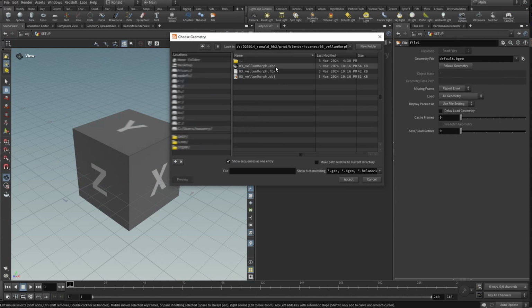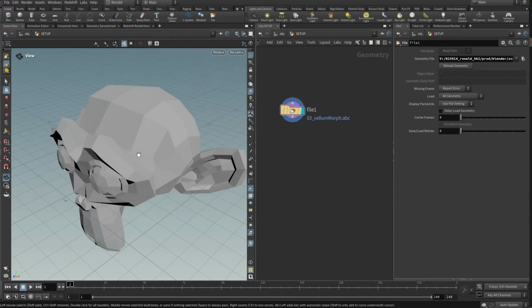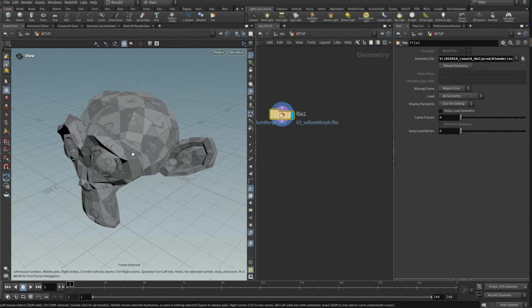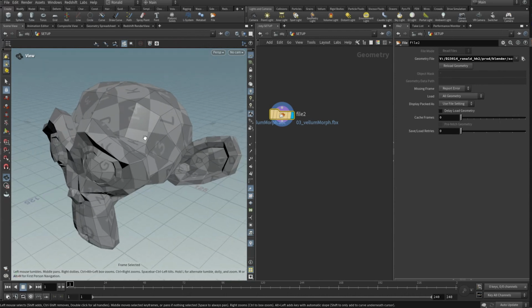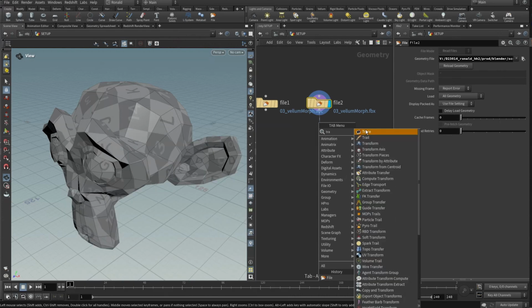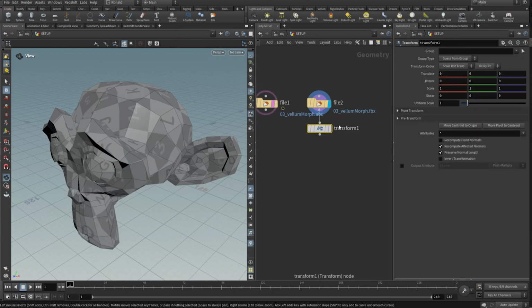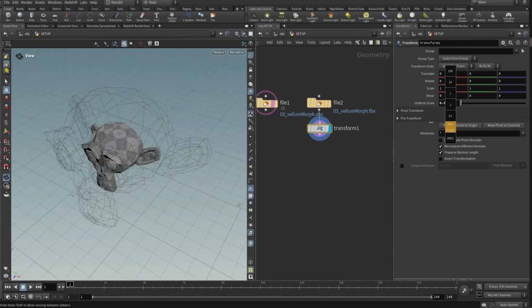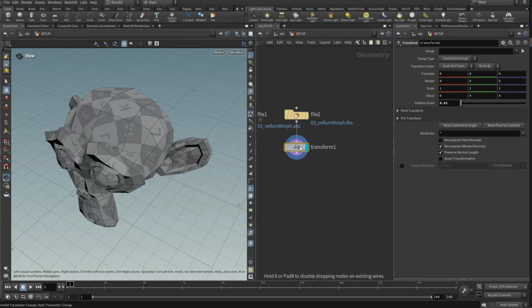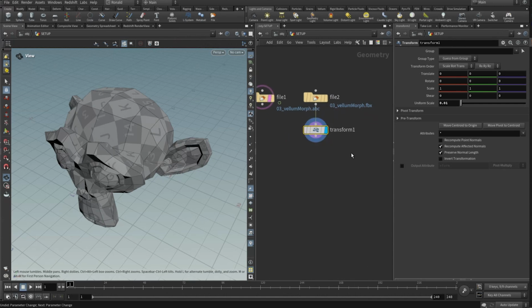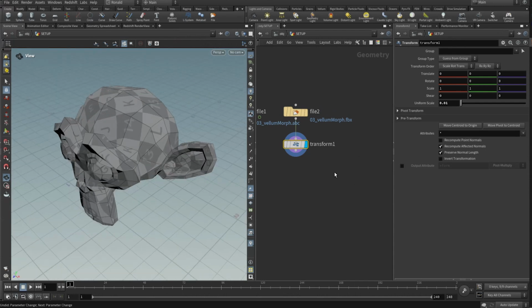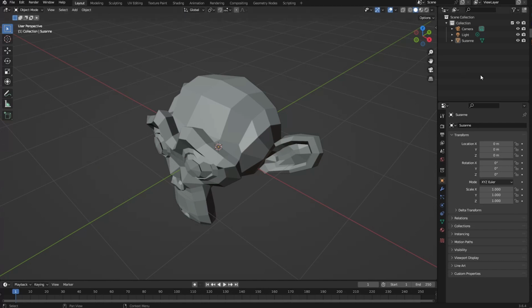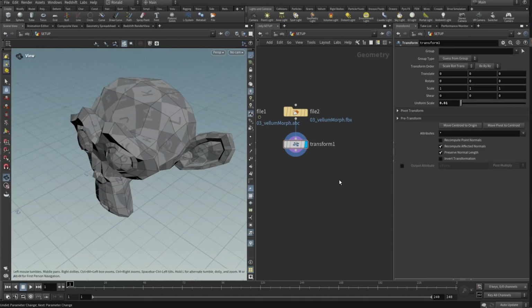the file node here. So the first one being ABC, and here we can see that we have brought in the geometry. I'll just make a copy of it. FBX, which we notice to be slightly bigger, so I've mentioned that there might be some scale issues. And not to worry, if I drop down a transform node and I'll template my ABC format, and if I transform down by 0.01, we can see that it's the same size, so it's just 100th of the scale. It's 100 times the scale, so we have to make it 100th of the scale to make it work. As we would expect for it to be the exact same units as in Blender. So you can see in Blender 0,1 is here, and in Houdini 0,1 is also here.